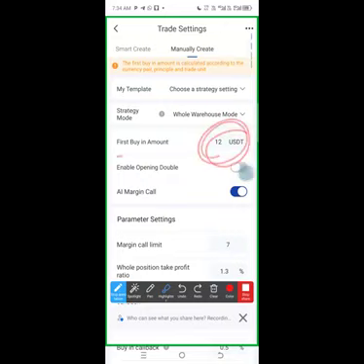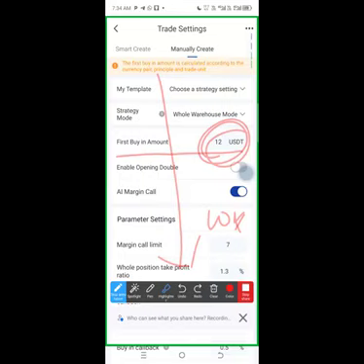You can see first buying amount. On futures, you are not going to see like 12 USDT as you are seeing. But aside from that, the rest of the setup remains the same, except the leverage, which may be 5x or 10x or whatever x it may be. That is the difference. So the trade settings may be the same here, so you need to pay attention.